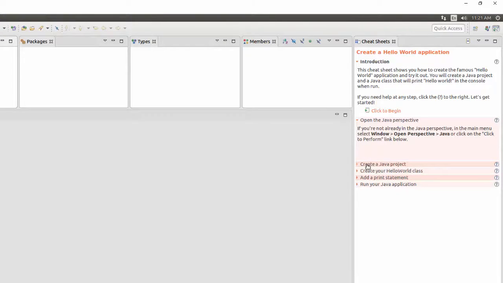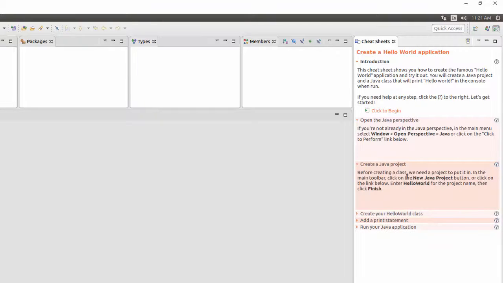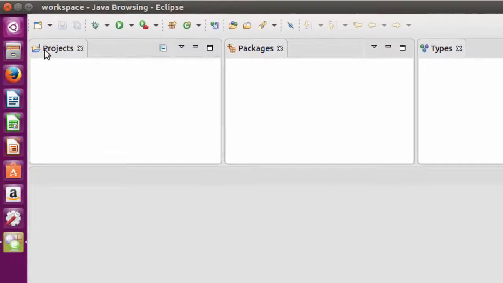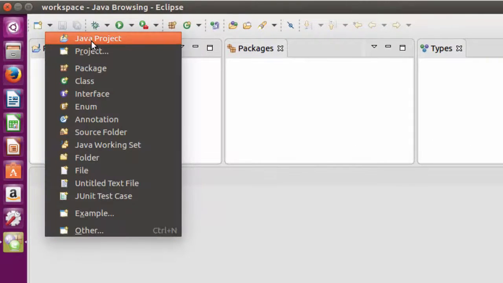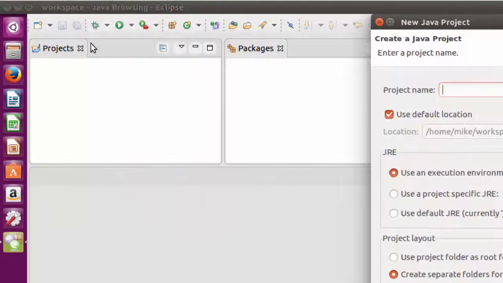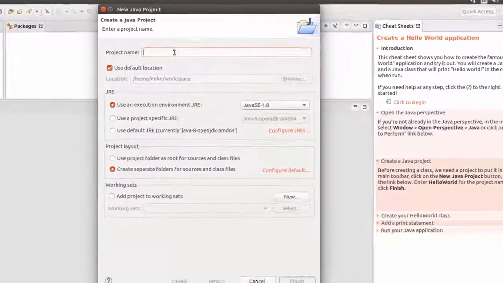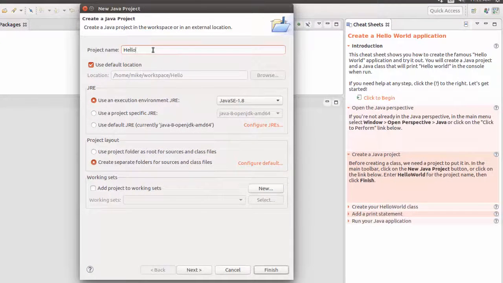Next, I'm going to create a Java project. And there are the directions for that. Java project, and I'm going to call this Hello World. Essentially, this is a folder name, whatever technique that you use or however you form your folders, and click Finish here. I mean, whether you're using lowercase or uppercase, it's up to you. Click Finish.